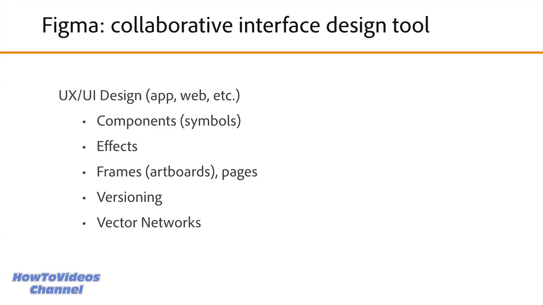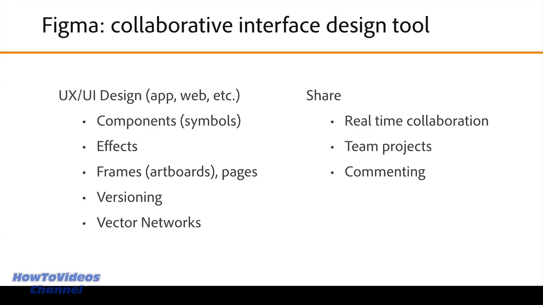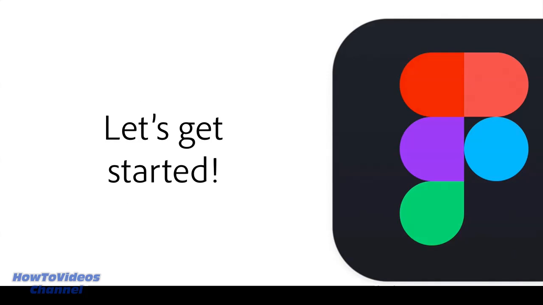We have the ability to look at or work with versioning to version our content so we can go back in time if we don't like a version of something. We also have vector networks, which are just a different way to draw. You'll see it's pretty cool, actually. We can share in real-time collaboration, which is pretty impressive, honestly. You can see different people looking at it at the same time as you, right within the project. We have team projects and sharing different content. We have commenting in real time. We have prototyping. And we also have code. You can look at and copy code from certain features or objects within the prototype or the design. So with a basic understanding of what Figma is, let's jump in.